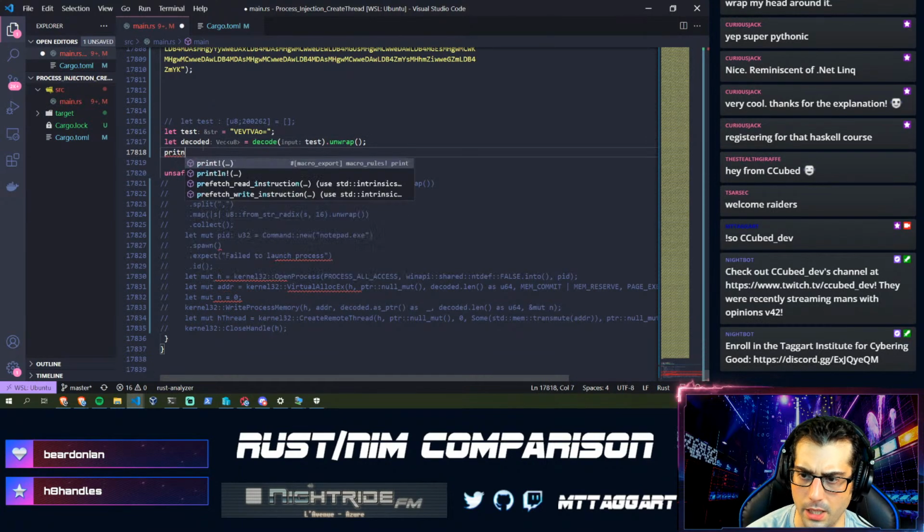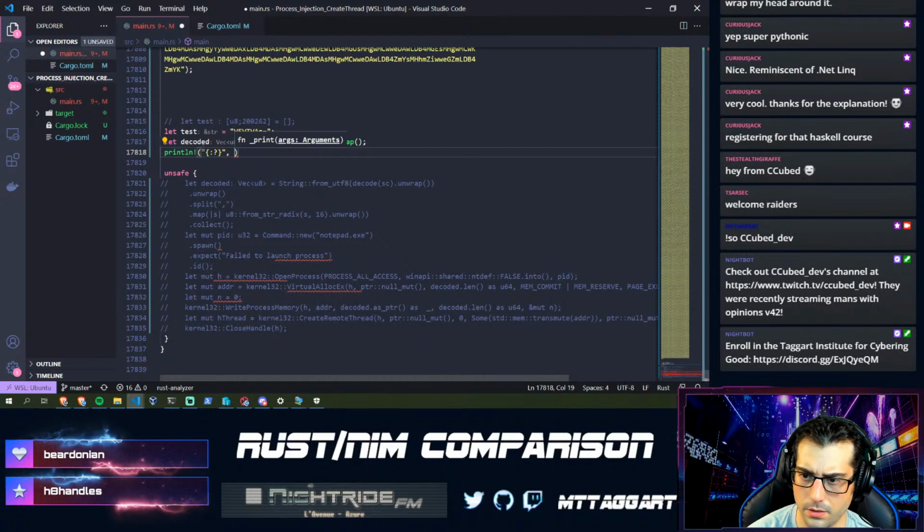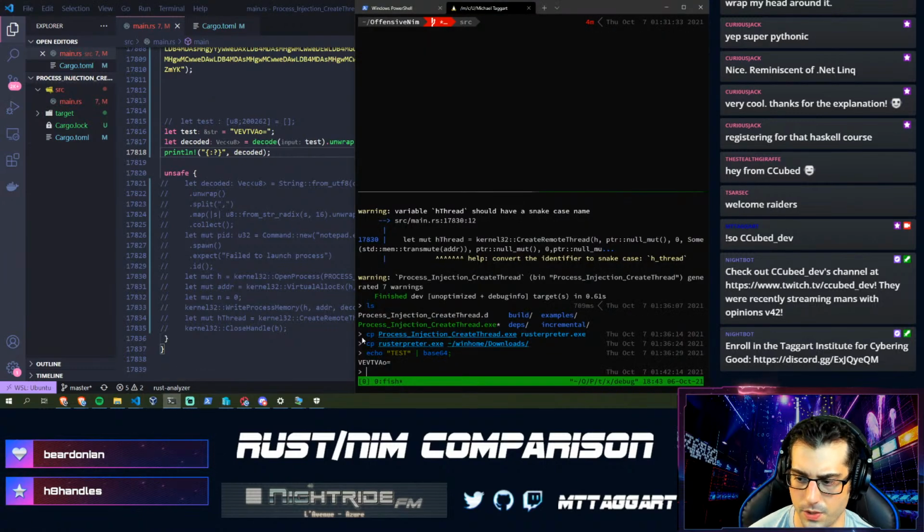And then we'll print line. This is the debug print line for decoded. Okay, so we're going to cargo run this, actually.